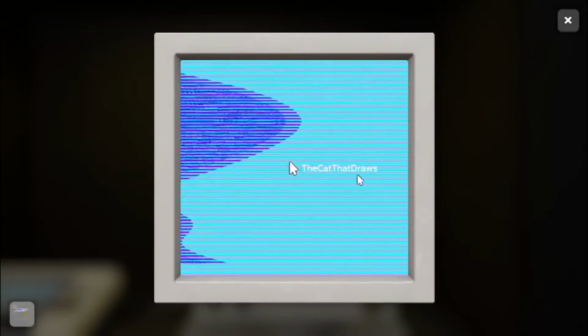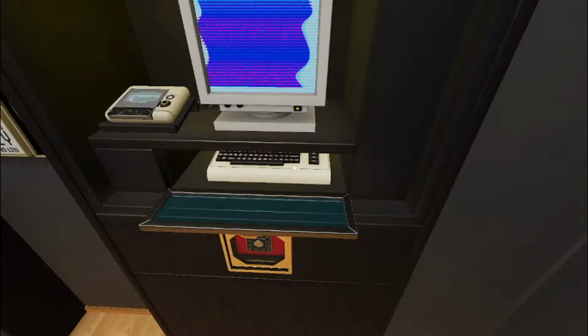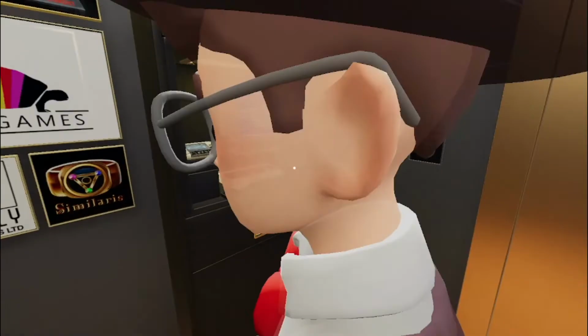What are you even doing right now? What are you doing? Physically, what are you doing? Why is the blue going away? What's happening? No. Why does the blue go away? What?